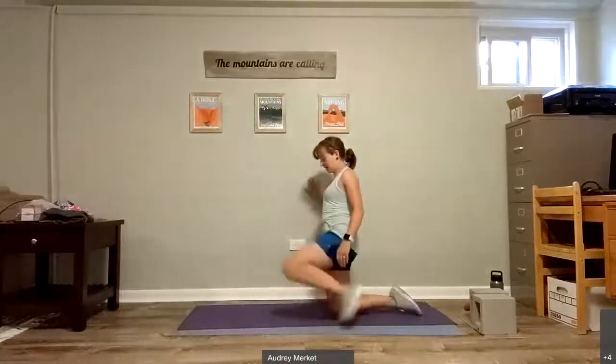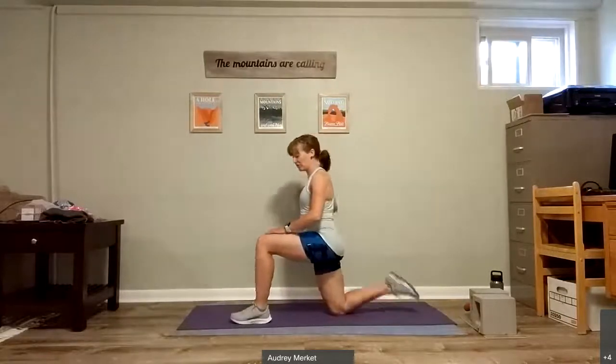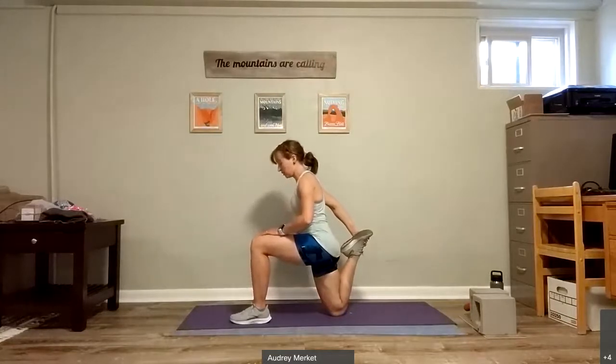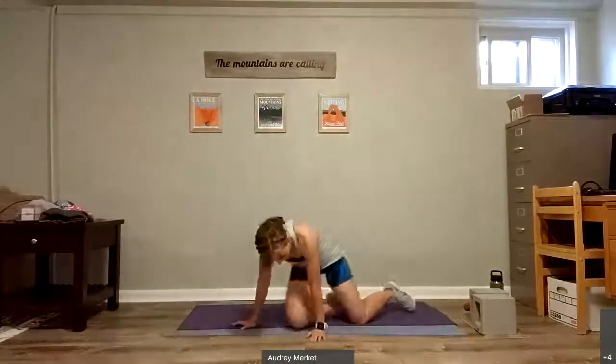Release. Come back. Bring the other one forward, or if you're standing, switch to the other foot. Grab that foot and pull up. Breathe into it. And release. Very good. Let's have a seat.